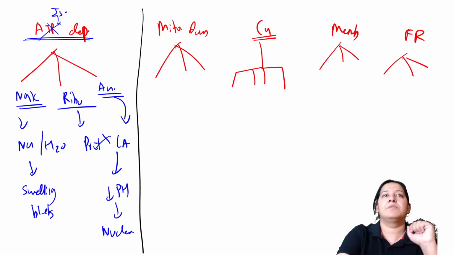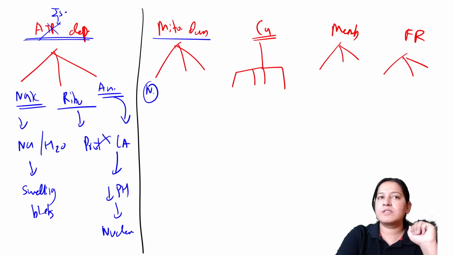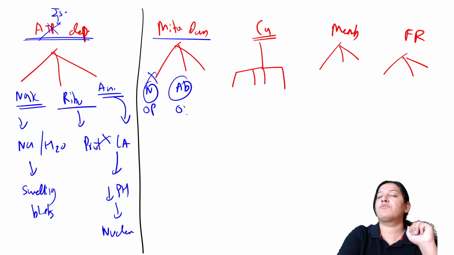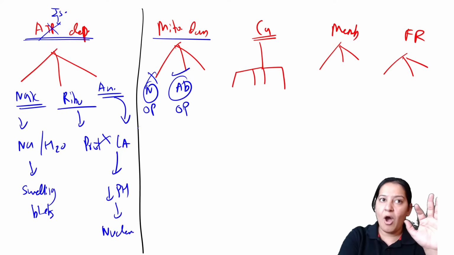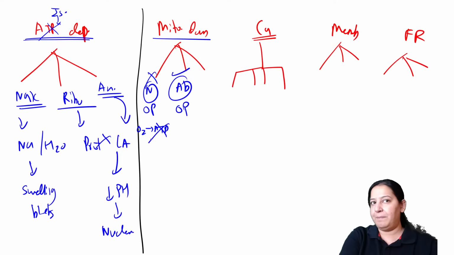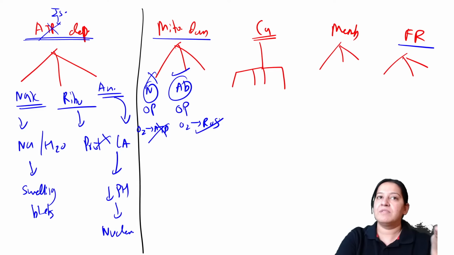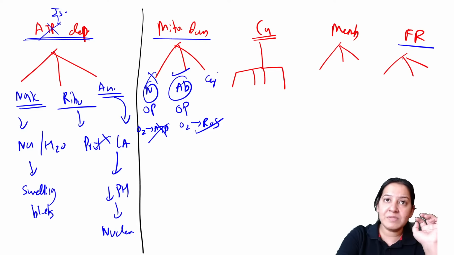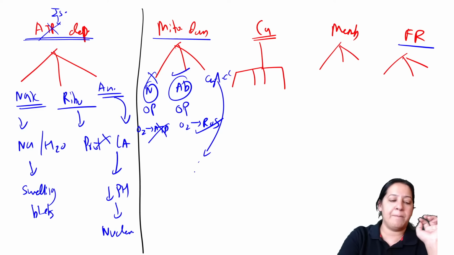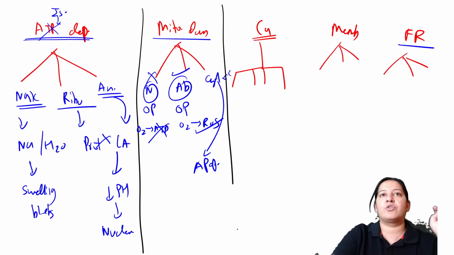The second mechanism, due to mitochondrial damage, three things will happen. Normal oxidative phosphorylation will not take place and abnormal oxidative phosphorylation will take place. In normal, oxygen gets converted to ATP, so ATP will not form, causing ATP depletion, and in abnormal, oxygen gets converted into ROS, that is free radicals. So free radicals are formed that will damage the cell, and cytochrome C will leak out that will cause apoptosis. So that is the summary of mitochondrial damage.